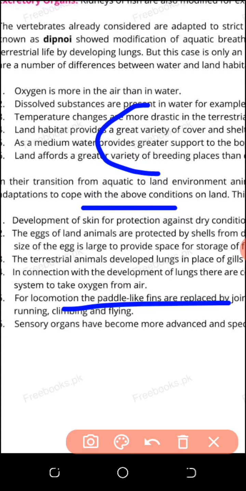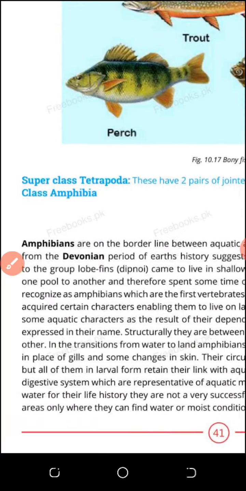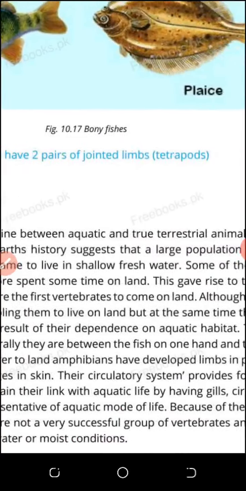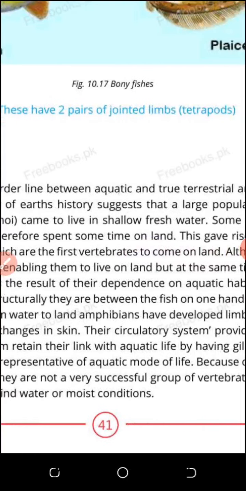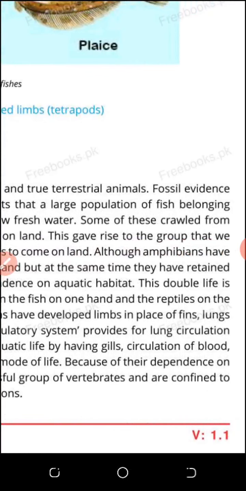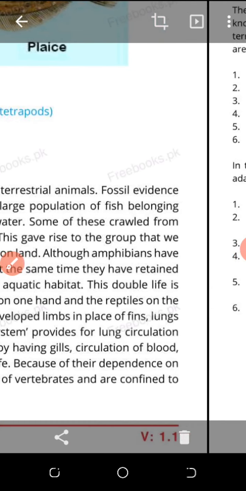Go back to another group, amphibia. We explain the amphibia. So what are the amphibians? Dipnoi was the fish which was between amphibia and the fishes. An amphibian example is a frog. A four chambered heart is present, and limbs are formed in place of the fins. They are tetrapods, meaning they consist of limbs.